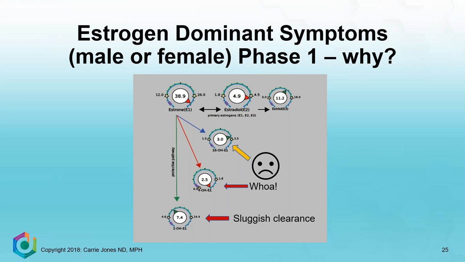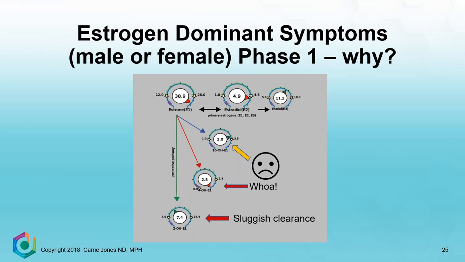Their 4-OH-E1, their 4-hydroxy, is in the red. So they are very quickly going down that 4 pathway. Now, I have it in the yellow, which is sort of more of a neutral. You'll see the 16-OH-E1 or 16-hydroxy. It's at the upper end. 3.5 is the cutoff, and this person is at 3. So they really are preferring the bad naughty pathway, that 4 pathway. Their risk for adduct formation might be higher, and their proliferation, especially if it's female, is probably a real problem. So they're kind of doubly estrogen dominant.